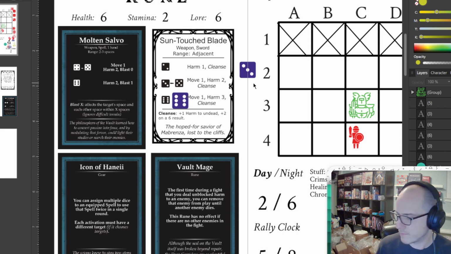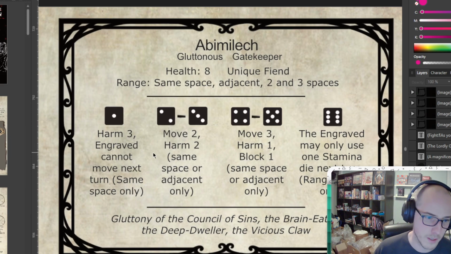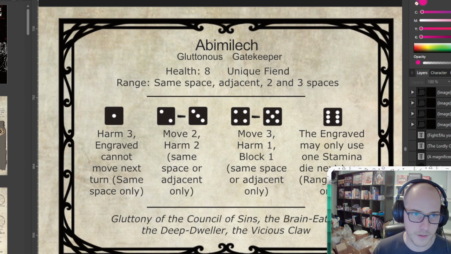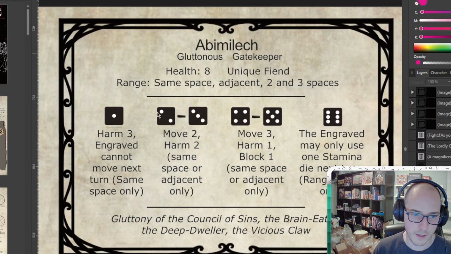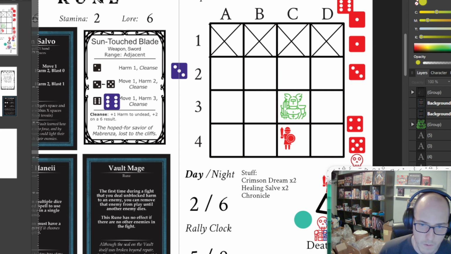This is good. This is a good fight. Abe gets a 1. I don't know what 1 is for Abe. Harm 3. Engraved cannot move next turn. Same space only. The harm, I assume. Okay, so I can't move next turn. Abe is also not moving. And it only hurts me if I'm in the same space. So I'm not going to take harm. But I'm not going to be able to move next turn. So I need to get myself in a spot where I want to be.